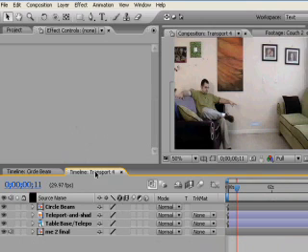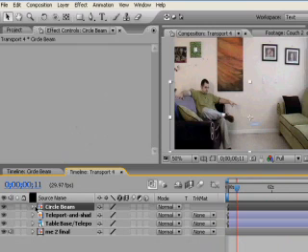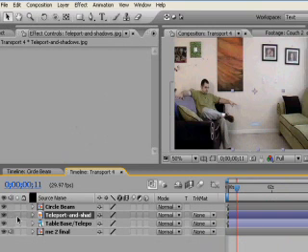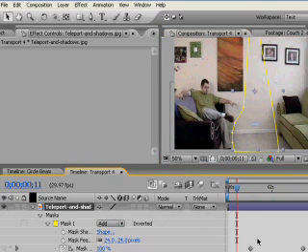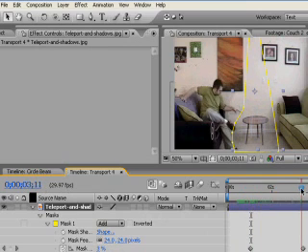So now we put that all into our main effect. We're just going to bring our circle beam to the top. This layer right here has a mask on it, and that's actually what I'm animating. I'm animating the opacity on that to bring the table in. So I let the effect start to take place, and then at 1 second, I have the table start to come in. By 3 seconds, 13 frames, the table is completely in, and my sparkle fades out at right about 4 seconds there.